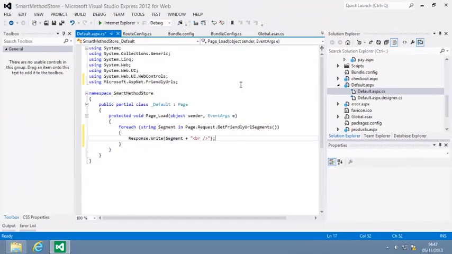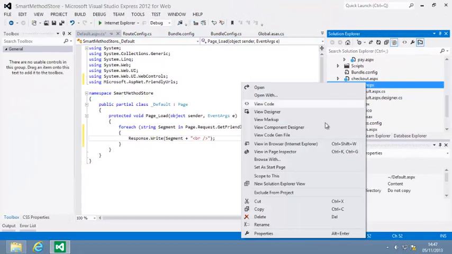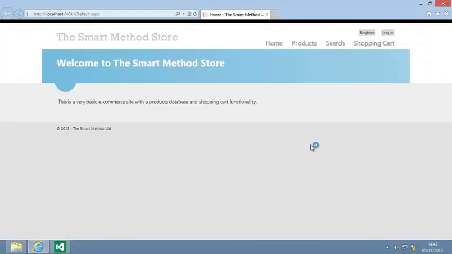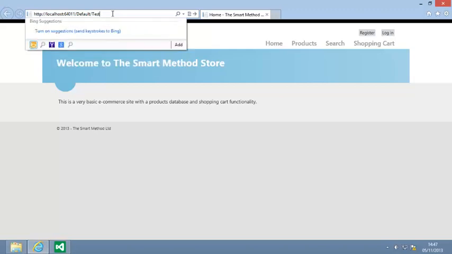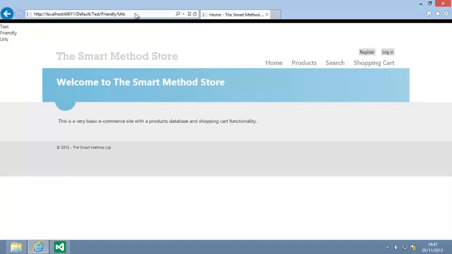View the page in your browser again, and using your browser's address bar, navigate to /default/test/friendly/URLs. Default.aspx is displayed, and the additional parts of the address are extracted by your C# code.